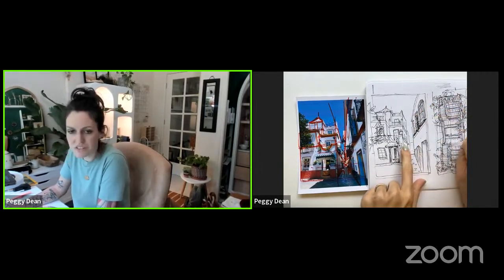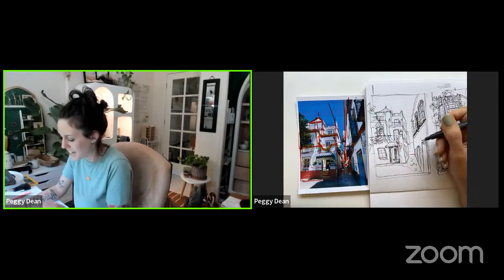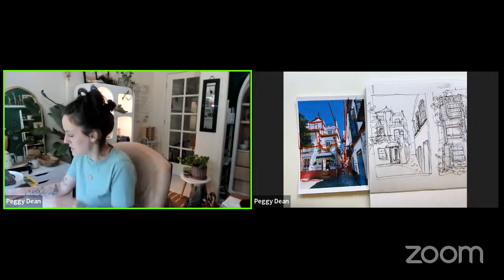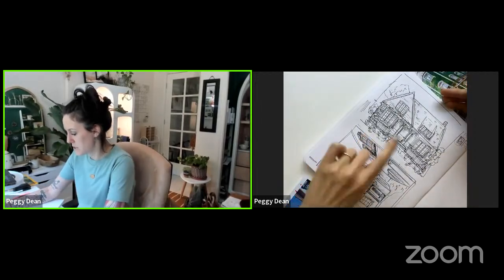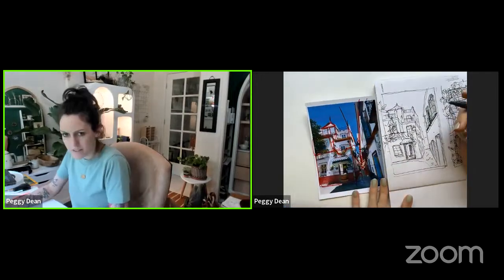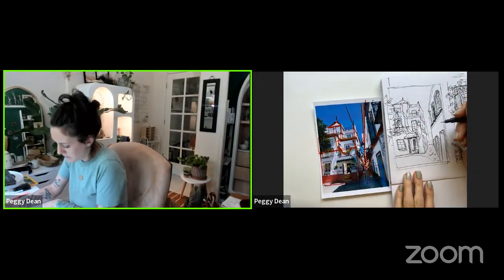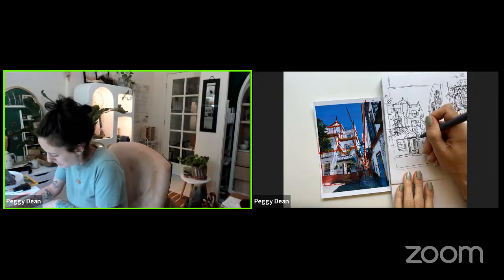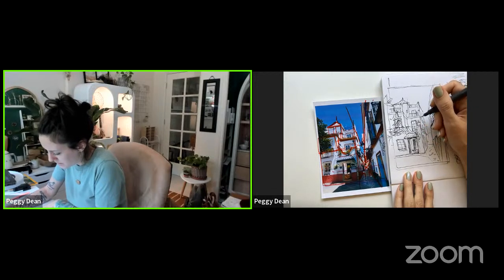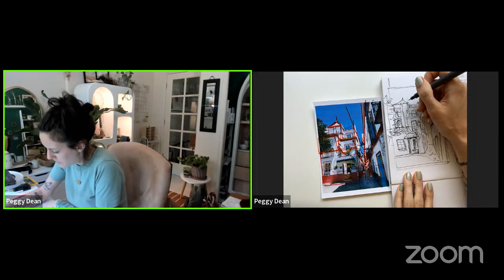So see, you don't even know what this is. This doesn't make any sense. But if I was to define it just a smidge more, like we did with the house, you can see, okay, that's a bush, that's a bush, that's a bush, that's a tree, whatever. These are little friends. Same deal goes here. But washes with color can really bring things to life.